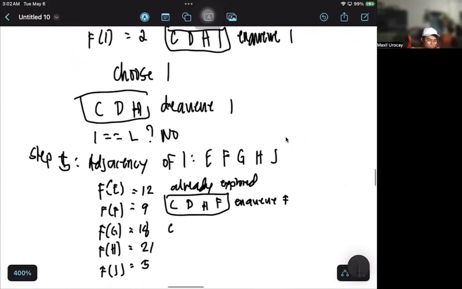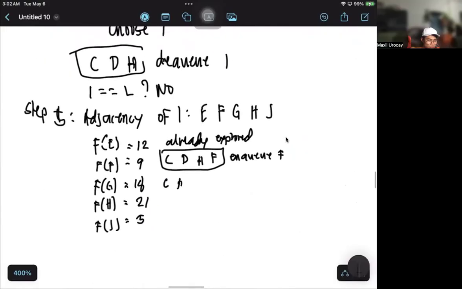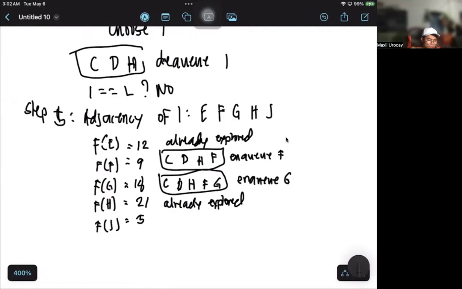Okay, so C, D, H, F, and G, and in Q, letter G. And H is already explored, since that is still in the Q.